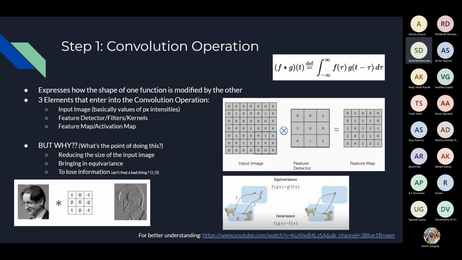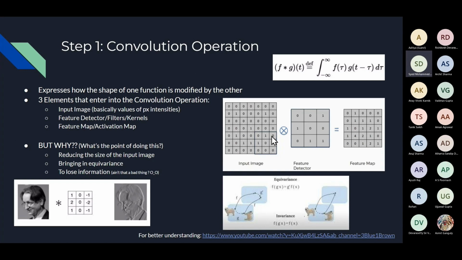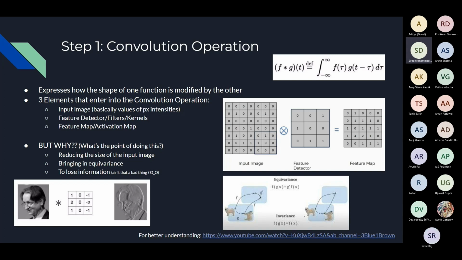And it is quite an important property, as oftentimes a particular object in an image is present towards the extreme left or the extreme right, or even up or down somewhere around, not in the center. It's not always necessary that the object we are trying to detect is present in the center. So what it takes into account is that we are not losing the feature that is present. Obviously, if the image is shifted a bit towards the right, we have to identify the feature that it has, even though it has shifted. So this is one great property that the convolution operation possesses.